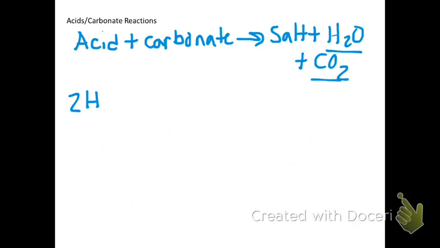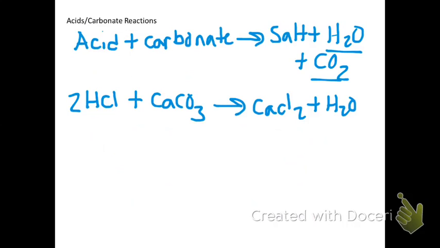With carbonates, we get water and CO2 always as products plus some salt. Let me give you an example. Let's say we have HCl plus calcium carbonate, and that reaction is going to result in forming calcium chloride plus H2O plus CO2 every time. There's our salt and then our water and carbon dioxide.